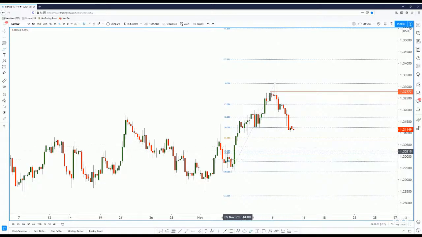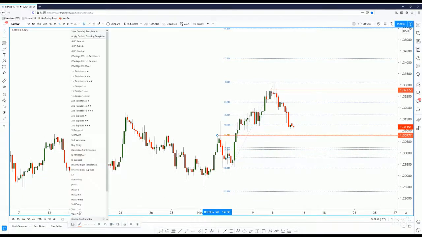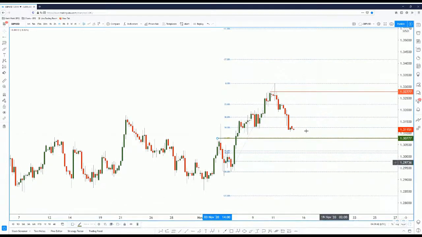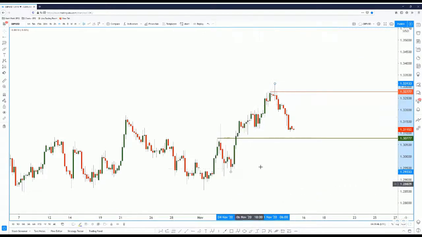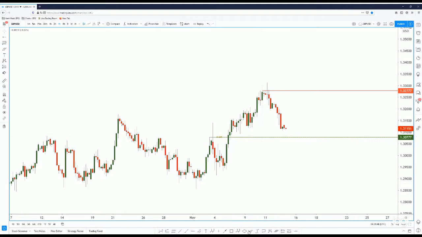Alright, so we have the 61.8% in graphical, and also in Fibonacci. So this will be our support. Right, so I'm just going to highlight the 61.8%. Okay, so this is our support. So what I'm expecting price to do is come down to wave 4 and push up to wave 5.